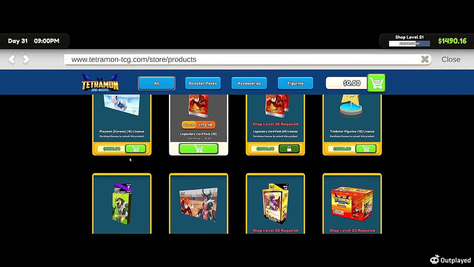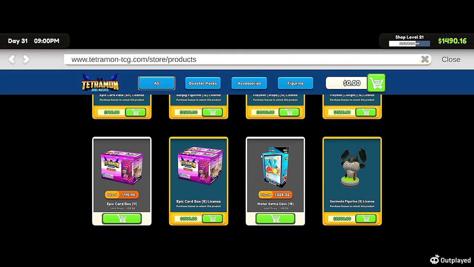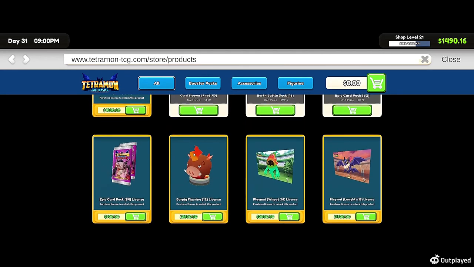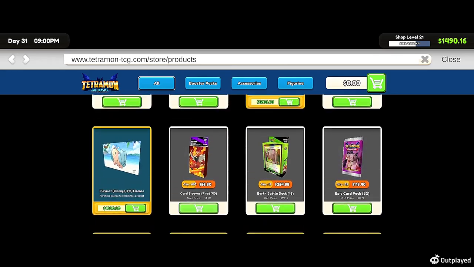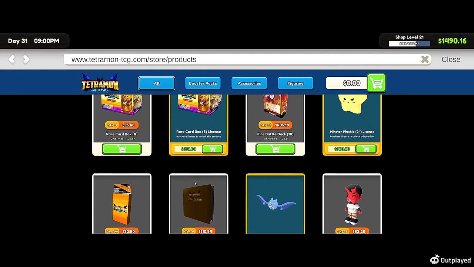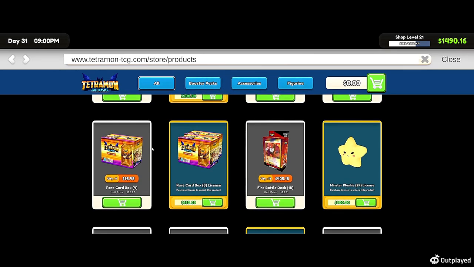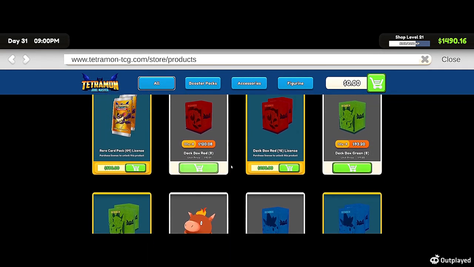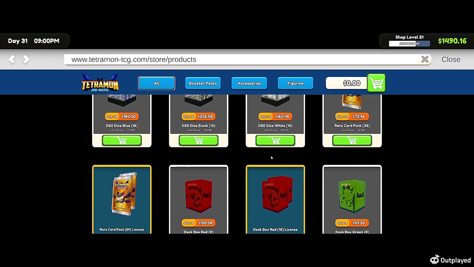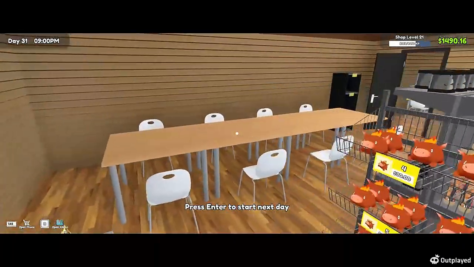Earth, don't give a fuck. Because once I do this, I gotta add more shelves, right? All right, we'll start there for now. I don't know. I'll figure it out. I need to buy all these boxes, though. Nah. We'll start there for now. Okay. Day left.